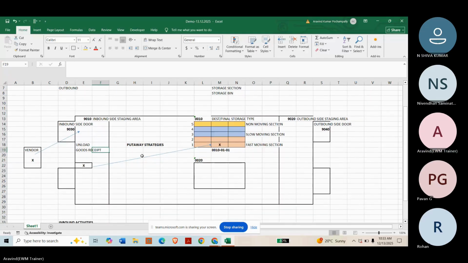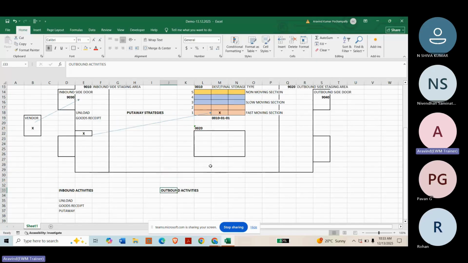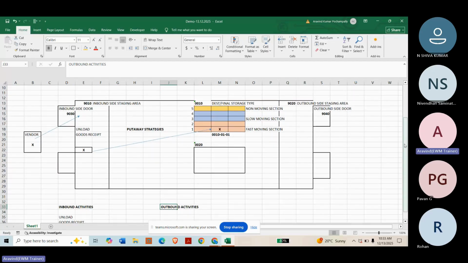In the same way, we have the outbound side activities as well. In the outbound side we receive an order from the customer. The customer is ordering X product.